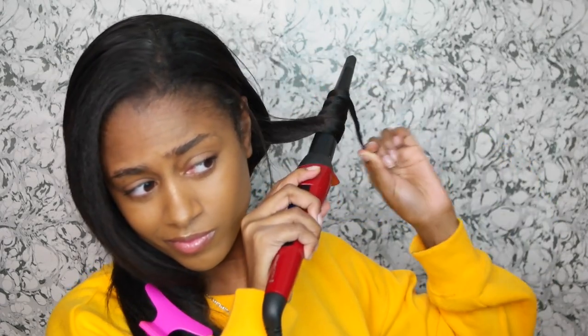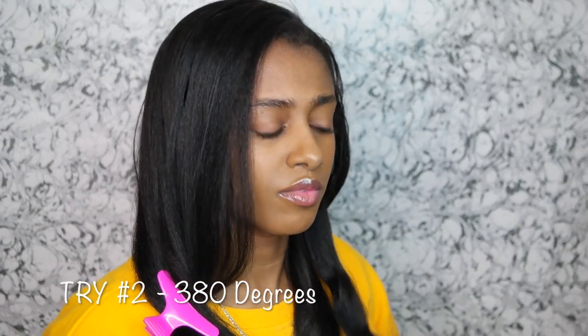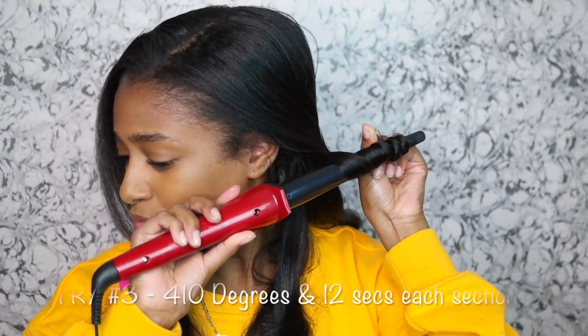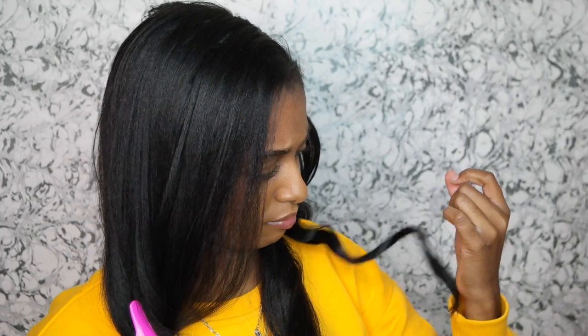So for this process, guys, I did have to adjust my heat setting multiple times. I wanted to be a true natural, and I wanted to start off at a lower heat setting because obviously I already straightened my hair with 400 and something degree heat, and I didn't want to do it multiple times again. So when I wand curled my hair, I started off at 350 degrees. My hair was like, no, we're not playing. Don't play with me like this. I went to 380, and my hair, it didn't take. So I had to go up to 410 degrees. I really didn't want to, but I believe I'm fine. Everything looks pretty good. It doesn't look damaged or anything like that. But all in all, it's a very simple and straightforward process.